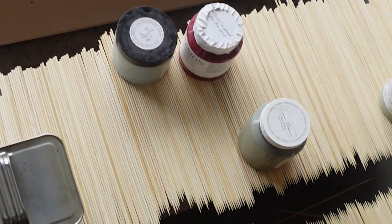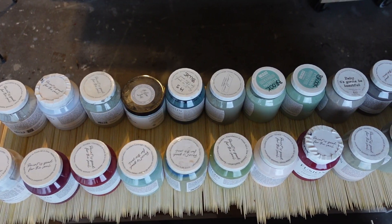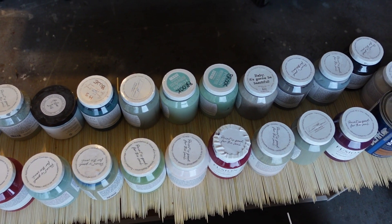It is the next morning — I let the skewers dry overnight. It is super humid out today and yesterday, so the glue is actually taking a lot longer to dry. I put some paint containers on it so that they would dry overnight. Today we are going to sand it down, get some stain on it, and top coat.